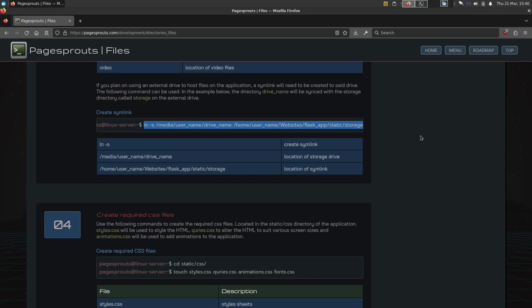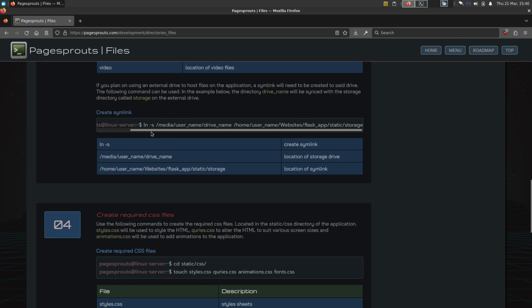And I have done that quite often. I know a lot of hosting companies are really picky about that kind of stuff. So this is a way to get around that. Because they don't want the user to execute files that are not on the server. I guess for security reasons and whatnot, and that makes a lot of sense. But in case you're hosting this locally on your own machine, you could use that command right there to set up a symlink to link certain files or whatever to a hard drive.